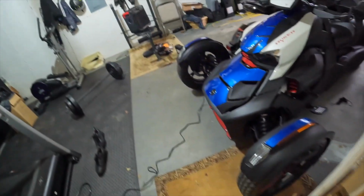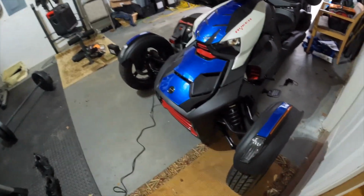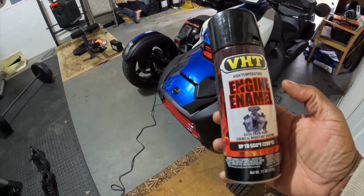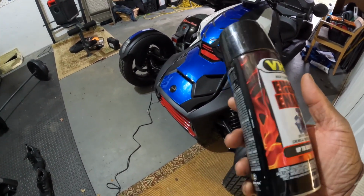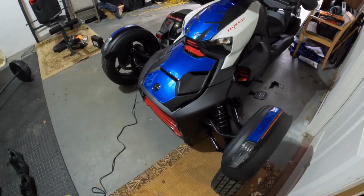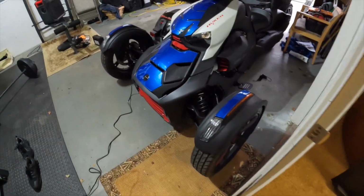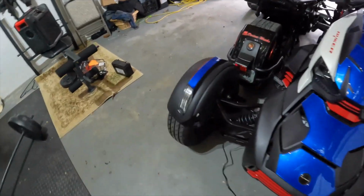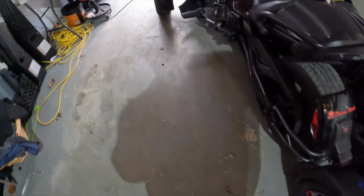So I ordered some high temperature engine enamel. I'm not sure if this is gonna do the trick or not, but it's the only one that had it in gloss. So I'm gonna try it out and see. You know, everything is a trial. So I'm gonna try it and see.